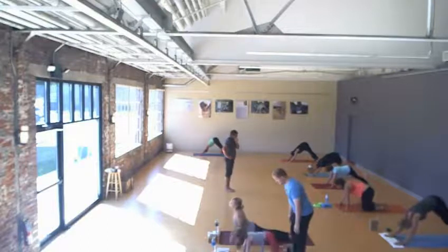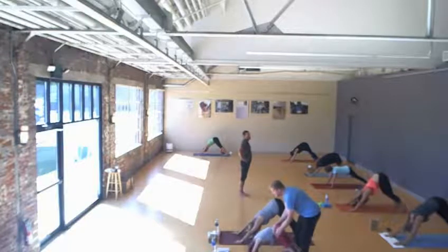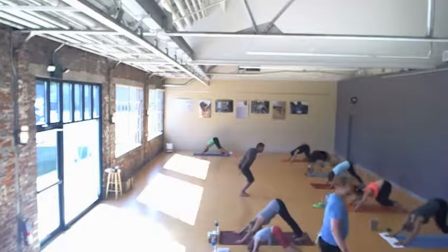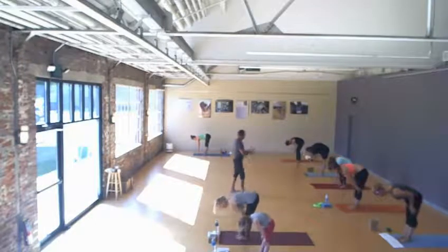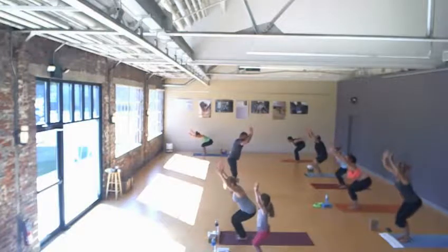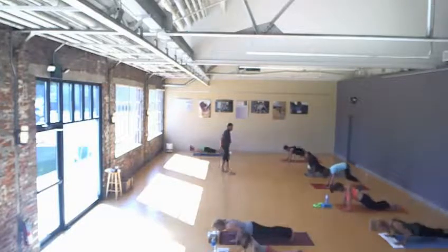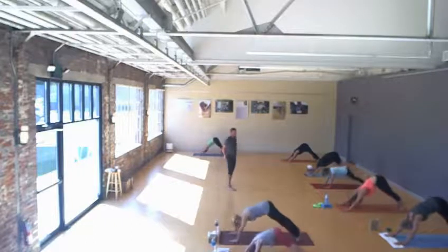Deep inhale, deep exhale. Deep inhale, deep exhale. One more inhale. Exhale completely, bend your knees, look forward, float to the head of your mat. Halfway lift, fold. Utkatasana, one breath up. Exhale, fold. Halfway lift, hands to the mat, step or jump, high plank to low plank. Inhale, up dog. Exhale, roll back, down dog.